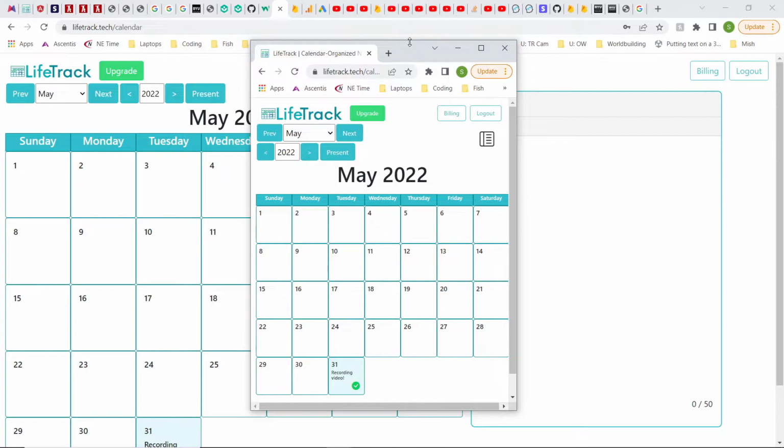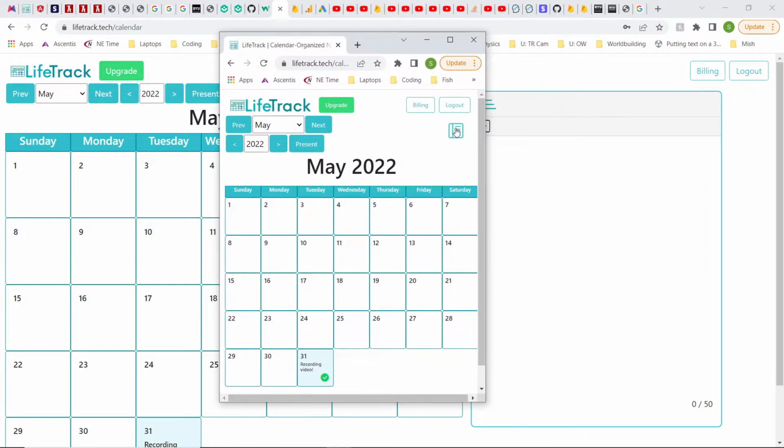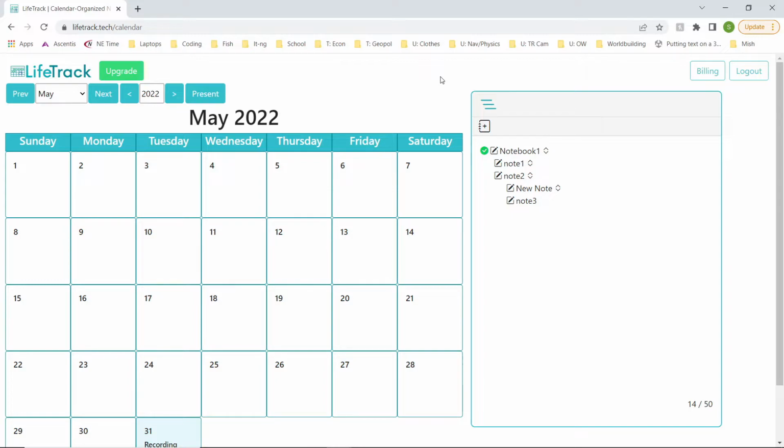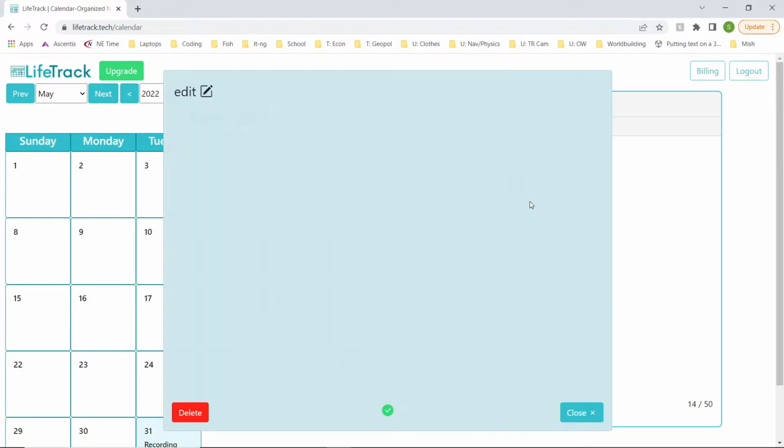But if we move the calendar, we see kind of the mobile view, and we get a sidebar here. And again, we have a dedicated mobile video as well on the Instagram. So that's how it adapts to mobile with a little sidebar there. Now another big change is this improved editing.